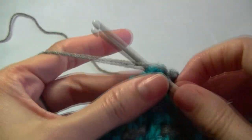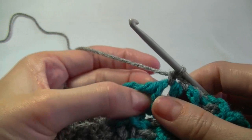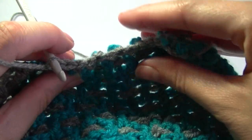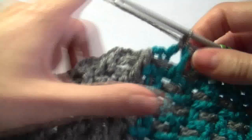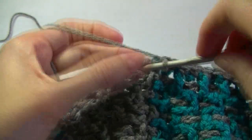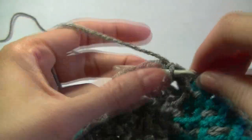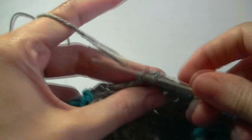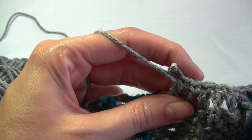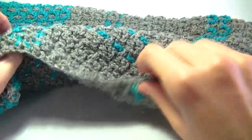So we're just going in each space and we're working a single crochet. And see how it's starting to gather. It's not laying flat. That is what we need. And when we get to the end, if it's not gathered enough, then we can do some decreasing on the next row. I just want this row nice and neat, so it's just one in every stitch, every gap that we have on the end here. So I'm just going to finish this off until I get to the end of the row and then catch up with the next part. So as you're going along, this is not going to sit flat, and that's what it's supposed to do.